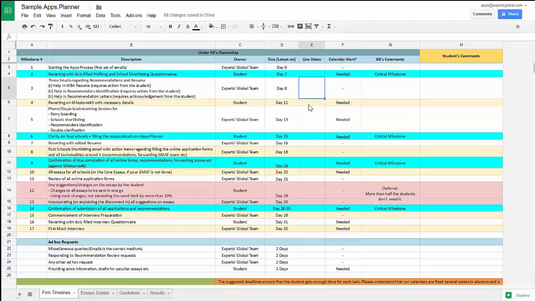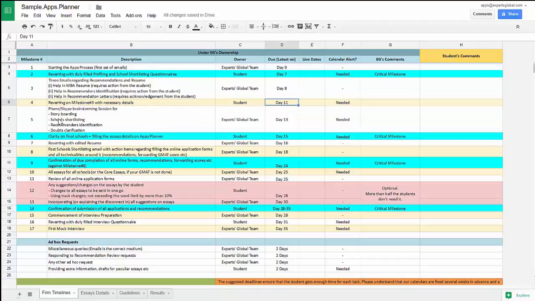A delay at every milestone is best avoided. In fact, you must always try to meet the milestone. If at all you miss one, try to recover the lost time by being faster on the further milestones, of course, without compromising on the quality of work anywhere. So we were at milestone number 4 here.